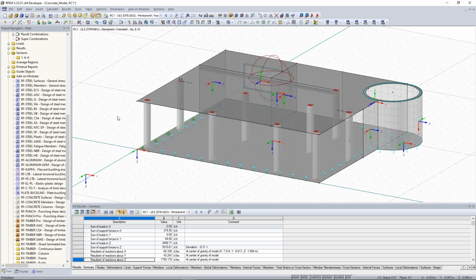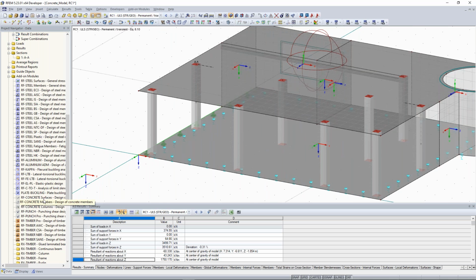And normally, RF stability should consider these cross-section properties, especially the stiffness, also of the reinforced column, for example. This should normally be possible. But in my opinion, I don't think that makes a big difference when you have a slightly stiffer structure. But when you want to consider concrete design or reinforcements, you have to use one of our add-on modules.